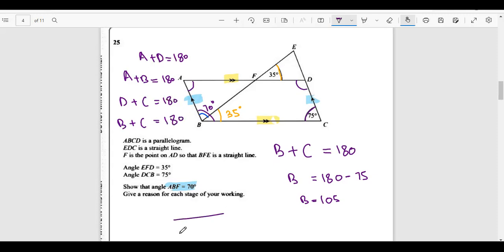So if we have two parallel lines in general and they're being cut by a transversal, the sum of interior angles, this angle plus this angle would give you 180. Two parallel lines that are being cut by a transversal, this angle and this angle would give you 180. Similarly, this plus this would also give you 180.